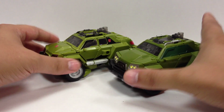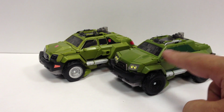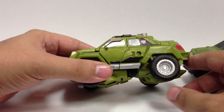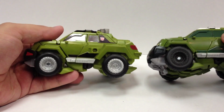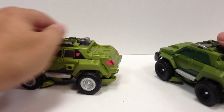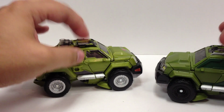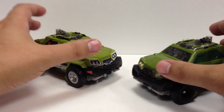Here they are side by side together, and here he does have the headlights up here, but he's just solid green windows. That's all you're getting here. Whereas here you actually get some silver stickers that make some nice windows, an Autobot symbol. You can see his rims are painted. He's a slightly different shade of green, as you can see. He's got the rear stickers, the bumper. Black instead of silver up here on top. Just all the Autobot symbols.